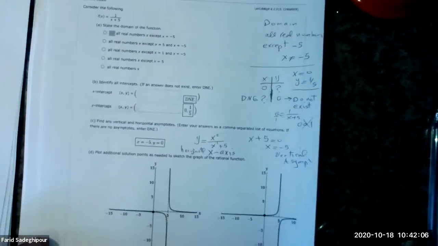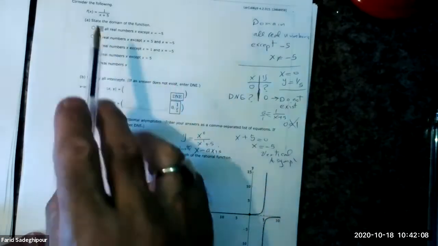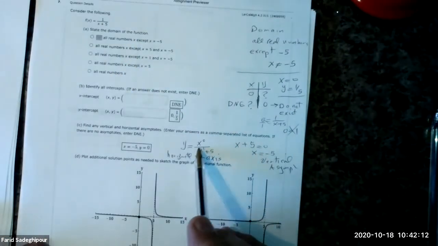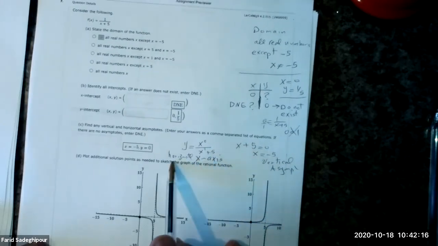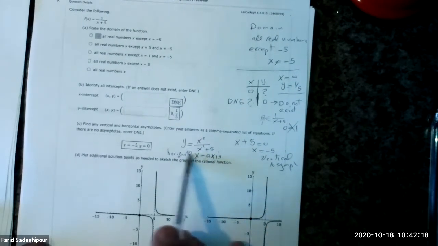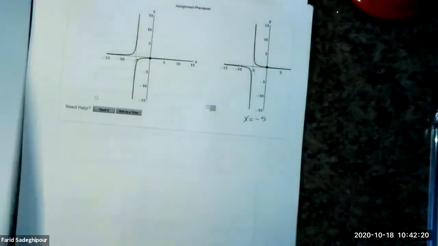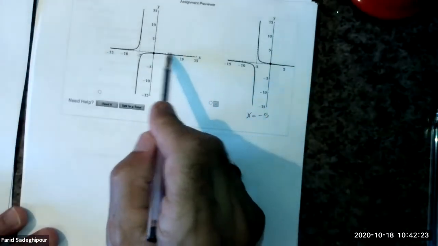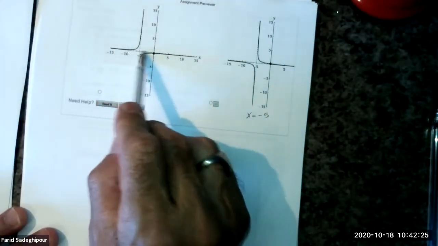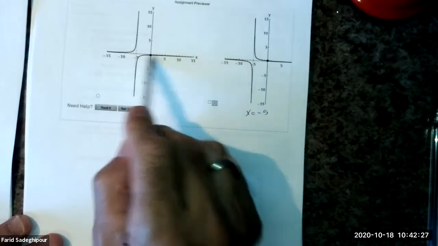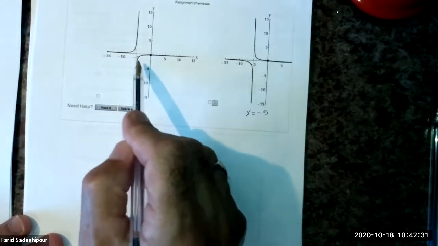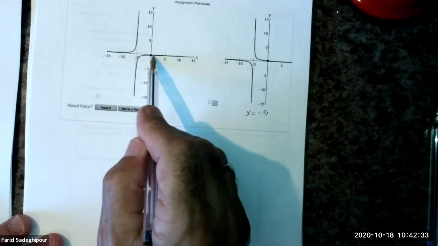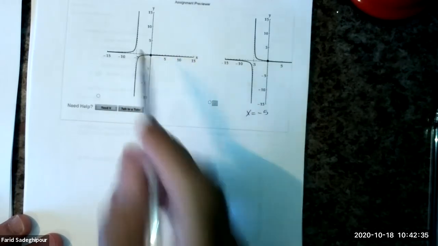Now, how do I find the other one? Again, your function's numerator is 1, let's say x to the power of 0. The bottom is x + 5. Remember, if the power on top is less, then the x-axis is your asymptote. So that's why here, your horizontal asymptote is the x-axis. See, the function is parallel to this, but it doesn't intersect it. It just goes all the way like that. It's parallel to that.